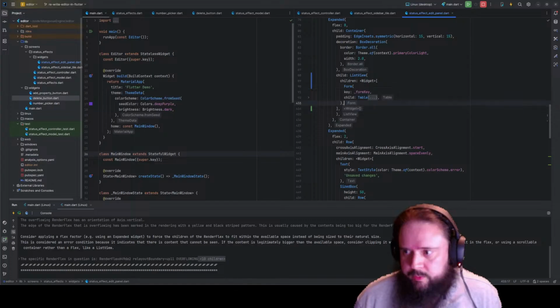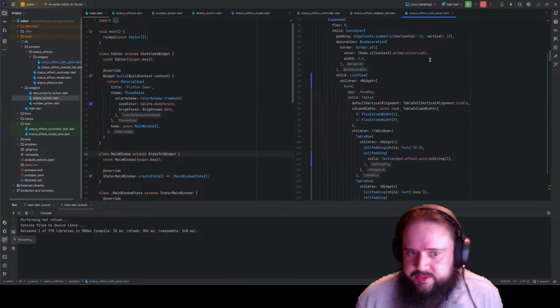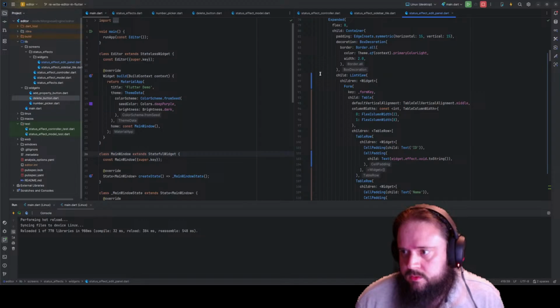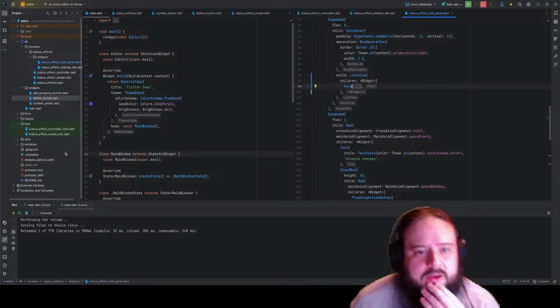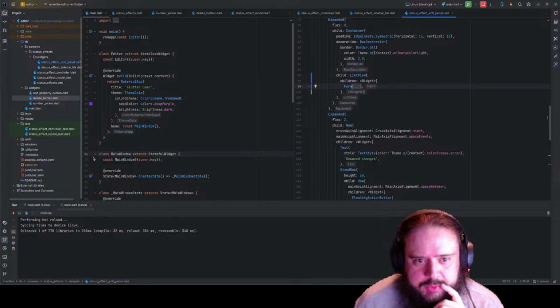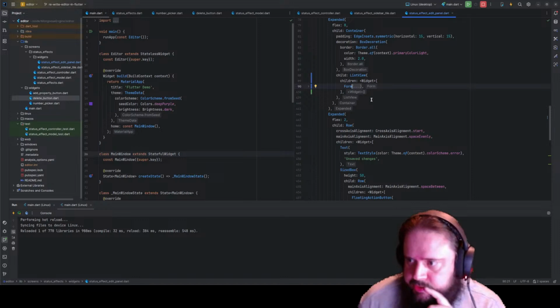So you were right. I just didn't understand. Okay, now my form, please minimize again or collapse. There are also sliver scroll views for nested scrolls. Oh, interesting.